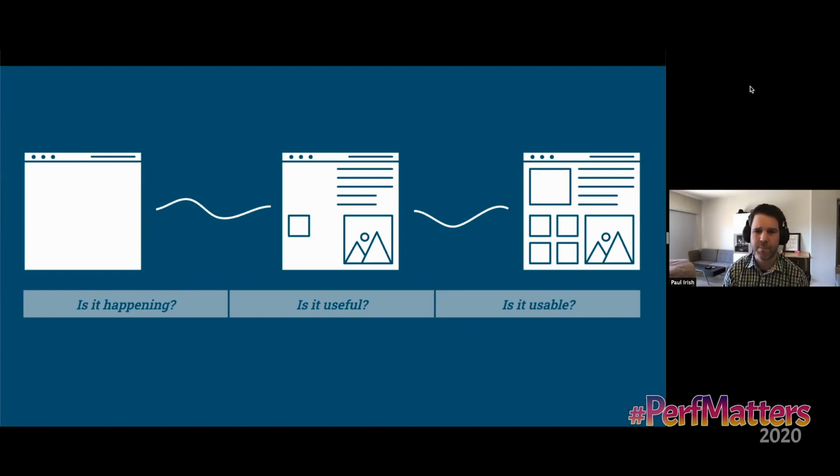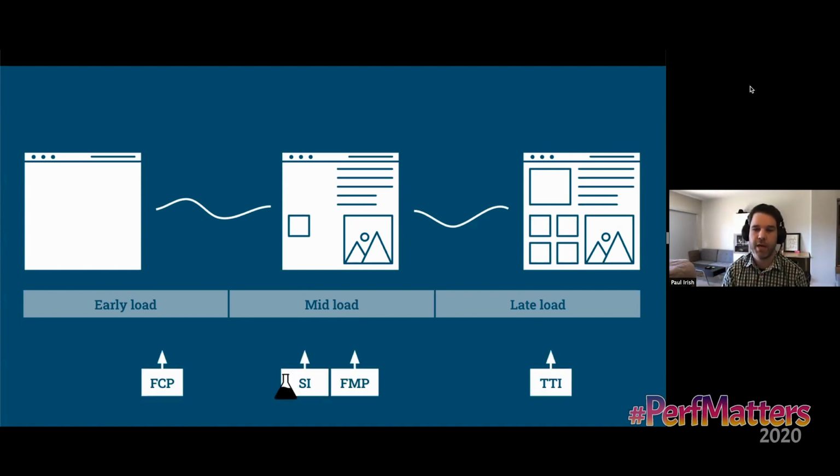So I also think that these user moments also map pretty well to the general phases of load. We have the early load when things are just starting off, the mid load when things are coming in, and then late load when everything's settling down. And what we want really, because load takes a while and there's no one point in time that really matters, is coverage for all of these things. We want metric coverage. And so this is kind of the 2019 perspective of metrics.